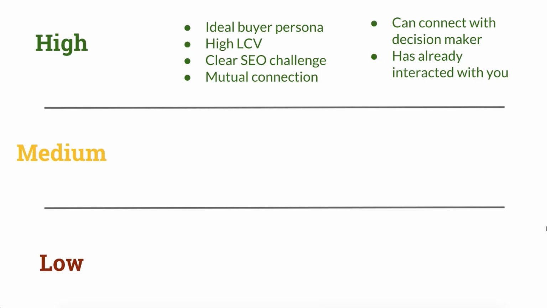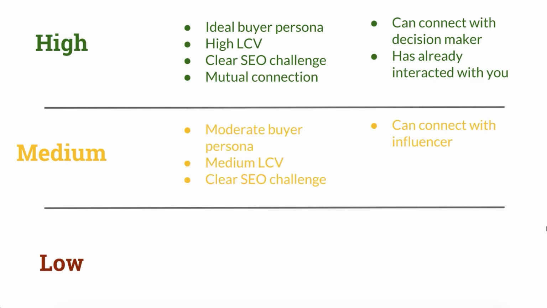A high priority prospect also has a mutual connection. Again, it's an easy way to open the door. You can also connect with the decision maker, the person who will make that decision about purchasing SEO services. And a high priority prospect has already interacted with you, whether they've consumed the content on your website or they've contacted you, maybe through a submission form online or maybe in-person contact. Ideally, they've already had some sort of contact with you.